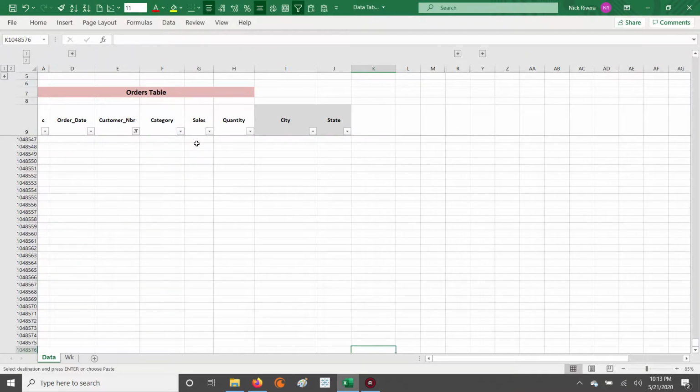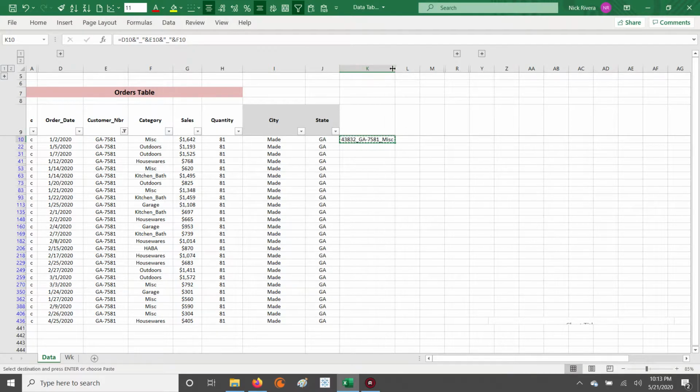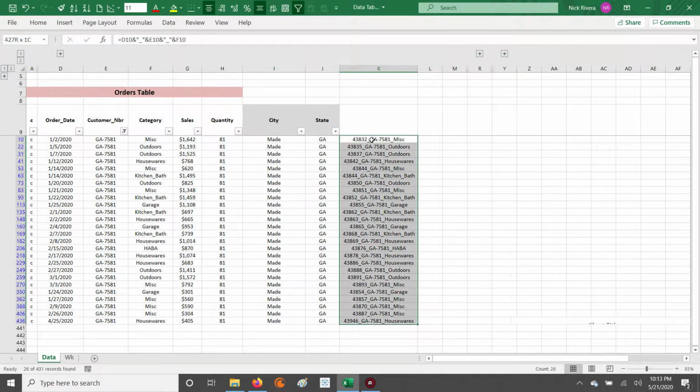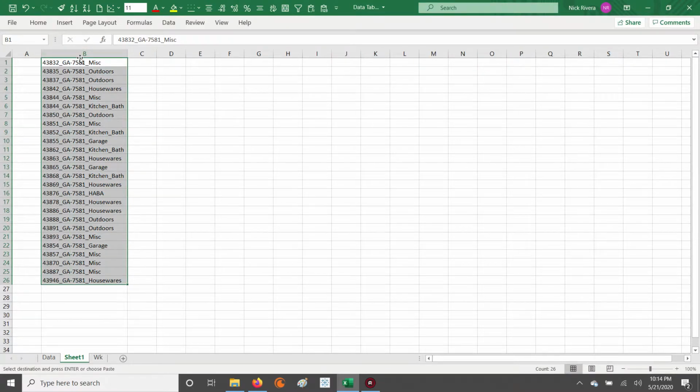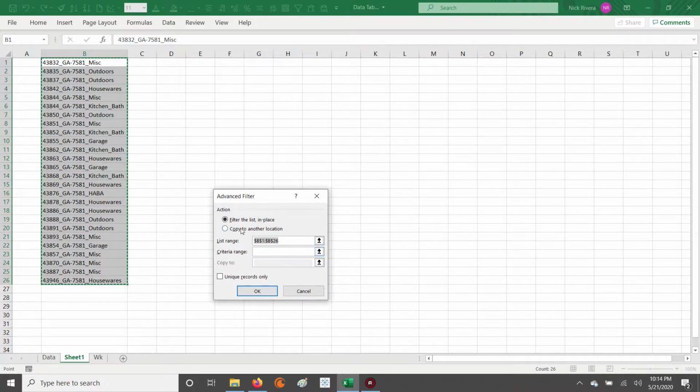Let me make this column wider. Copy this down. If we take these values, paste it as values, and then filter for unique records, Alt-AQ is the shortcut.